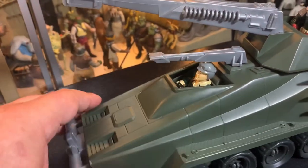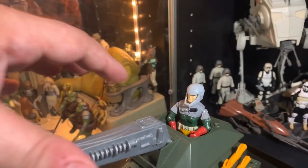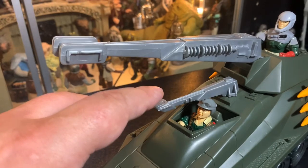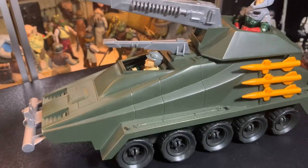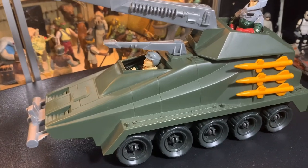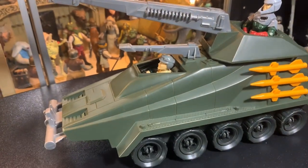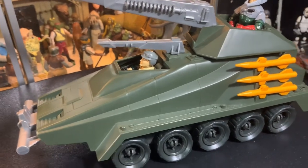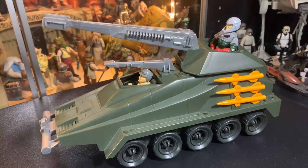Right now I got Crankcase sitting in the driver's seat. I guess he's the gunner, the big gunner, and that's the driver's seat - we aren't working the small gun. I got Crankcase in there with the wrong helmet, I know. But I've got an Awestriker coming. I actually won an auction, a really good auction. I think about a hundred figures are coming. Some of them are in pieces and I'm going to put them all together.